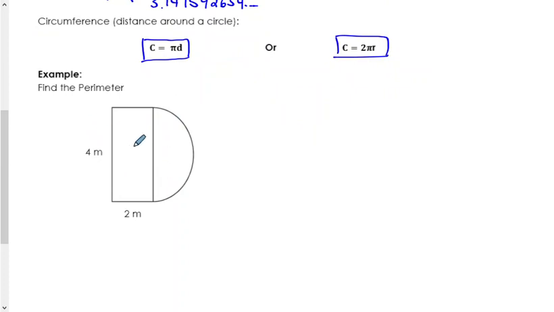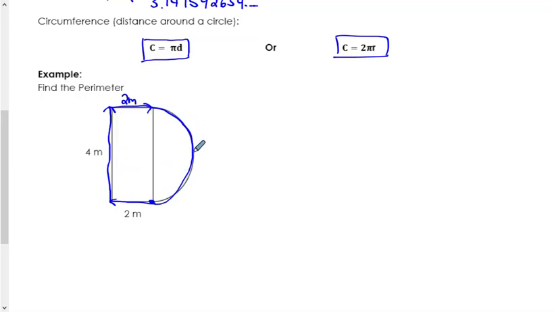Okay, so finding the perimeter of this. Remember, perimeter is the distance along the outside. So I have some lines that I don't actually need. Looking at my distance on the outside, here I have 4 meters. So to find my perimeter, I do 4 meters, and then this length. Since this is a rectangle, it is also going to be 2 meters. But then I have this distance around the circle. This line doesn't matter because it's not on the outside. So my outside is this. I know this bit is 2 meters, but I have to figure out what this is.